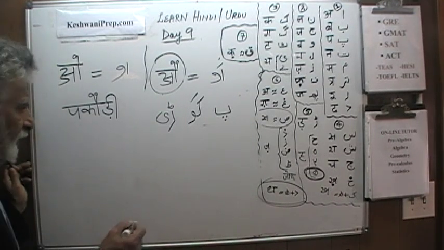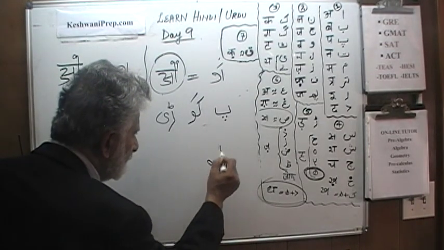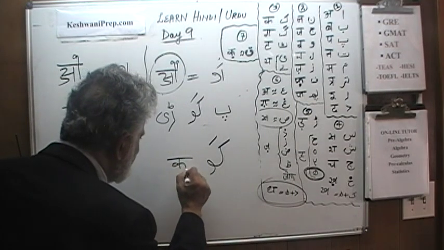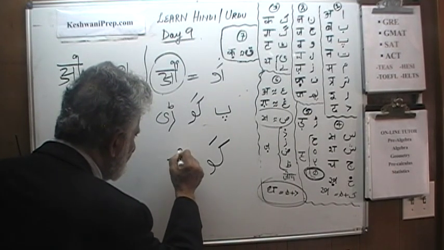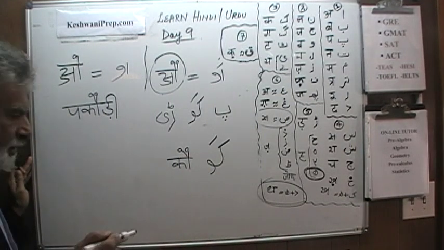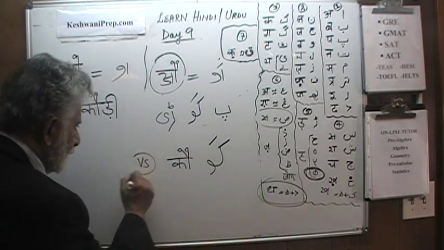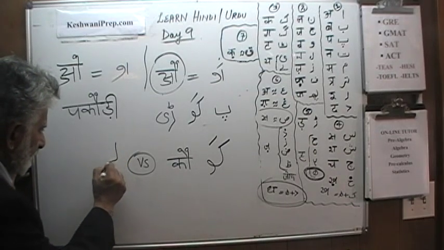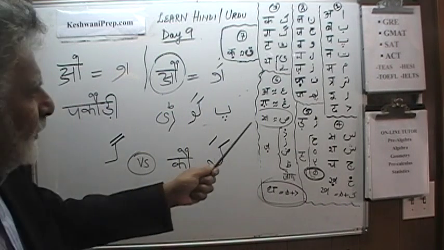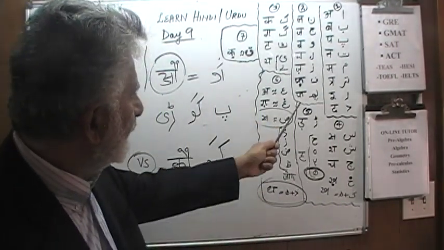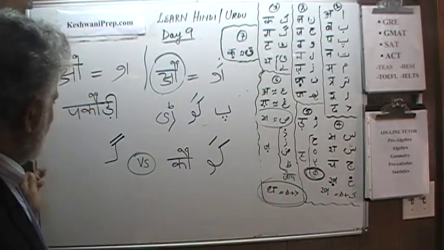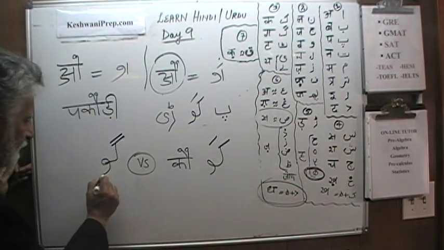I'm going to write them separately so you can see it. Here's the ka with the zabar. Okay, pay attention. So this is ka with the zabar, ko with the zabar, so that means it's a longer ko. Don't confuse this one with this, which is a G. When they are on top of each other, that's a G. Gaf. We learned it before, Kaf and Gaf, on day number 3. So that's a Gaf and that's a Go.